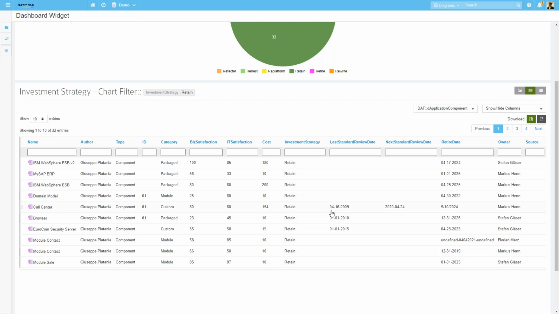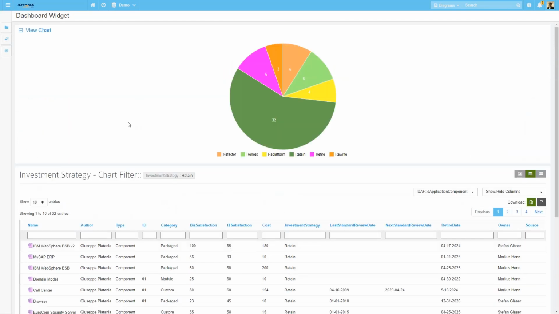And the template is used so that you can immediately get value as soon as we engage in a consulting APM Value Accelerator project within the Architecture in a Box engagement. And if in your organization, for example, you say, okay, IT satisfaction is nothing that we calculate between 1 and 100, but we calculate between 1 and 1,000, or instead is an enumeration of very satisfied, satisfied, not satisfied, we can very easily customize the meta model for you so that you always get exactly something that fits your organization.